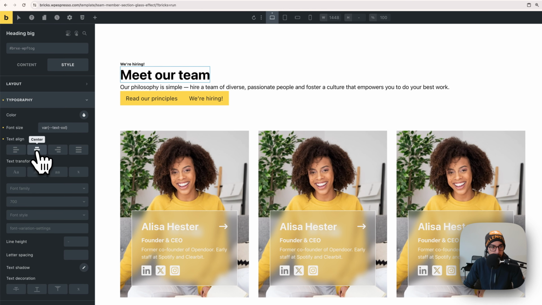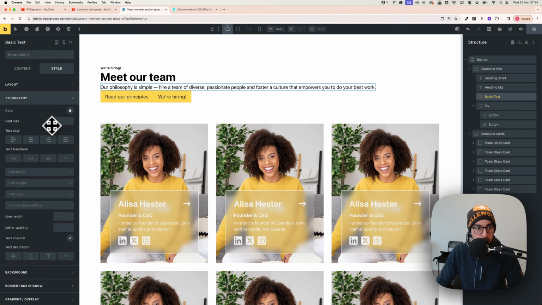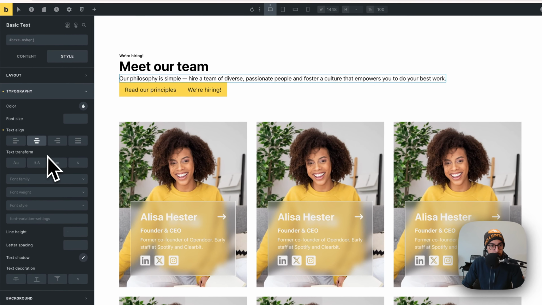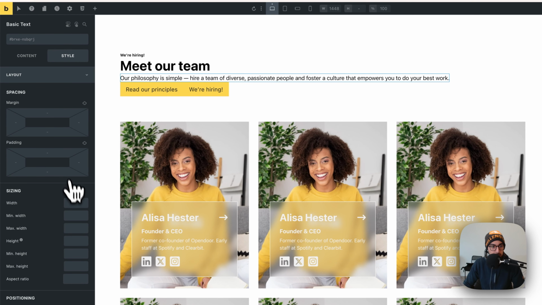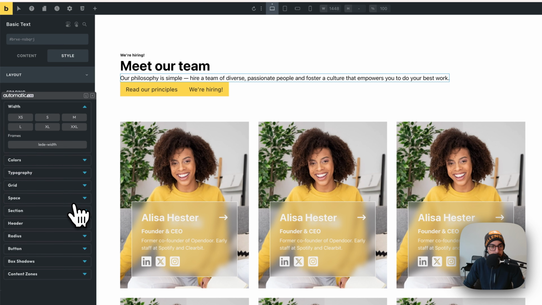Let's say XXL just to make it bigger. I would center this. And this text here, font size, you can keep it as it is, and then I would center it, but I would also give it a max width or width.